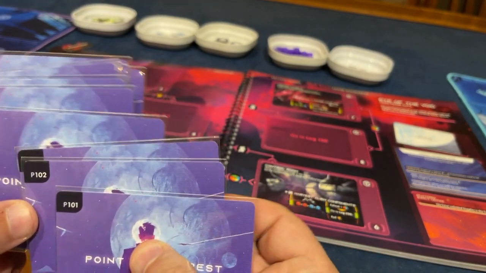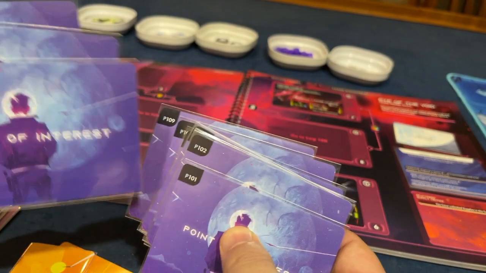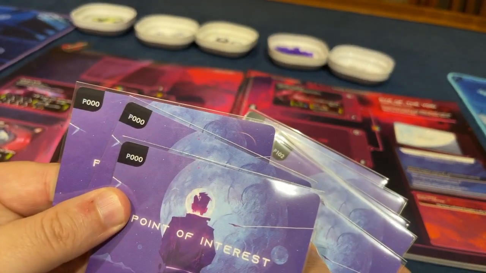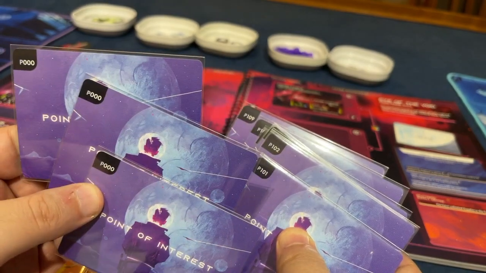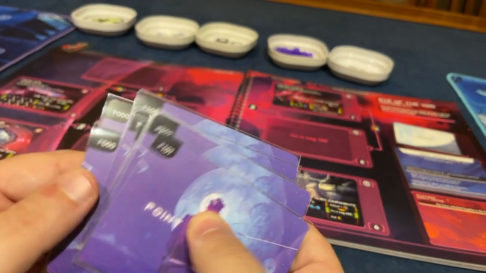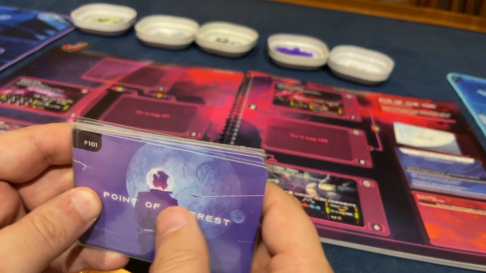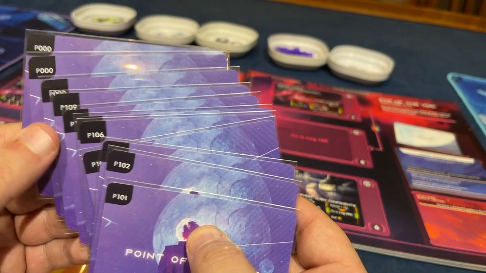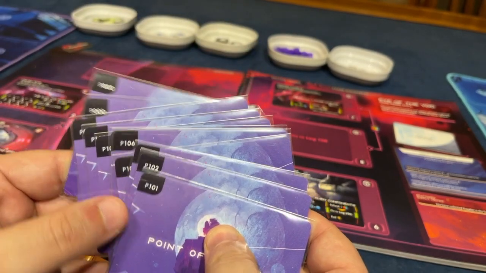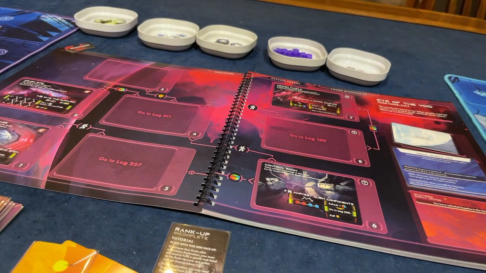And sometimes you're going to see that some cards repeat themselves. Like here, there's three P000 cards. In that case, you randomly pick one, because you could get any of those three. So it adds some variability to the mission. Anyways, the best thing to do is just keep them in order, because you're going to be called to draw a specific numbered card. It's not like you shuffle these and they're randomly selected or anything crazy like that. So I'm going to just set it over here underneath the camera.